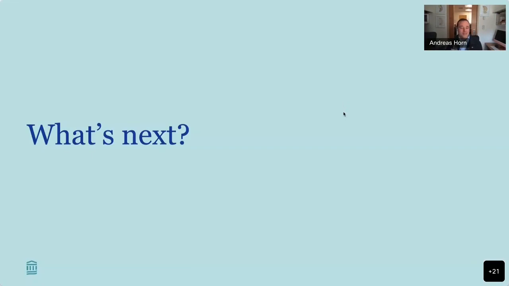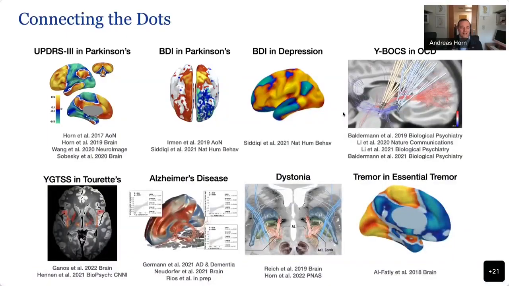And to wrap up, just a few slides: what's next? I think my lab has now published lots of these maps of optimal connectivity. Again, I've shown a lot of tracts before, but we also have quite a few functional MRI maps, which come from different papers. We now need to find a better way to connect those dots and essentially create a taxonomy of symptom networks across the brain, because we also want to make connections here.